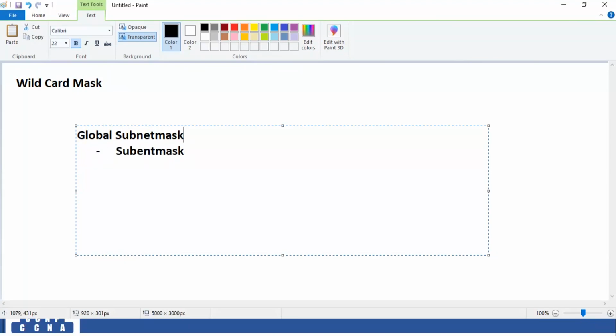Global subnet mask 255.255.255.255 minus subnet mask. It's a class A subnet mask, 255.0.0.0.